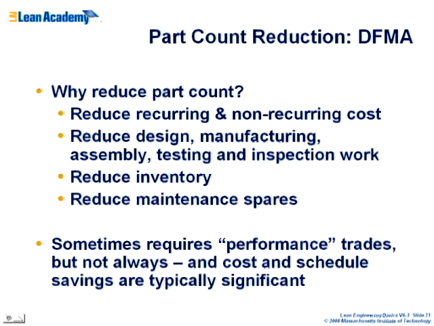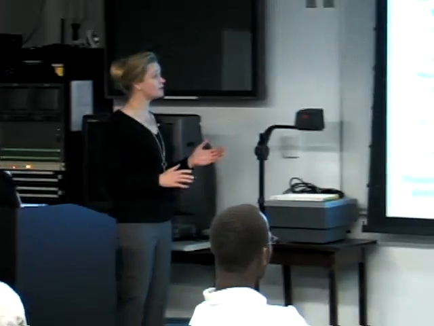It's important to keep in mind, though, that sometimes, but not all the time, reducing your part count would require some performance trades. So cost and schedule savings may be big, but you may be trading off a little bit of performance. And if your customer's okay with that, then everybody wins in the end. One particular aspect in aerospace systems is, of course, mass. Sometimes going to common parts and fewer parts can increase mass, which may dictate a performance ding to the system. But like I said, not always, and I think I'll show you an example later on that demonstrates that really clearly.